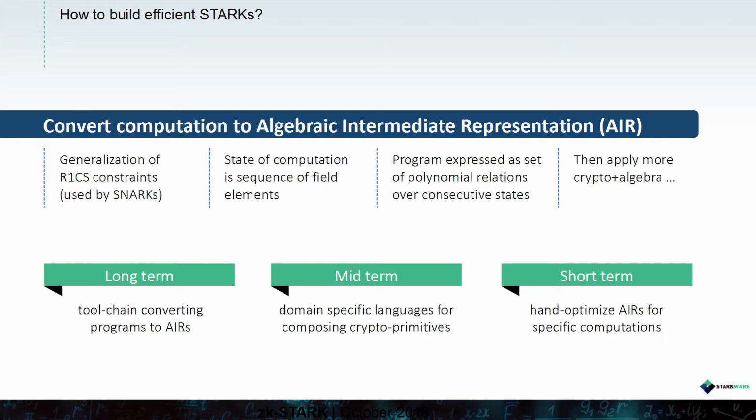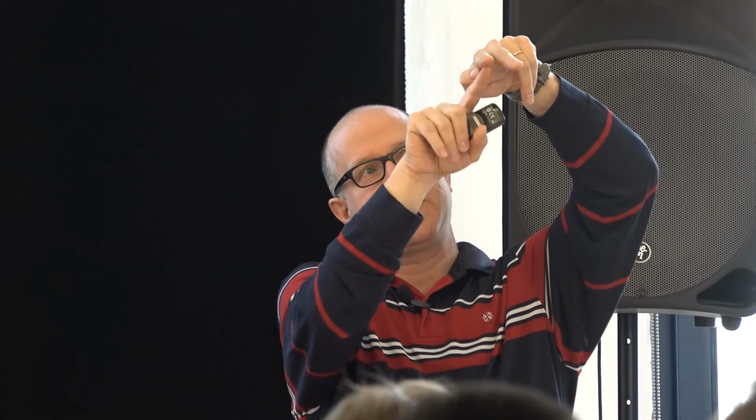So you want to take the first 2 and the next 2 and check 2 things, that this guy equals this guy, and that the sum of these 2 guys equals this guy. So you have 2 equations. One says this minus this equals 0, and the other one says this plus this minus this equals 0, right? And you want the same set of equations to be applied 1,000,000 times to each pair of consecutive states.